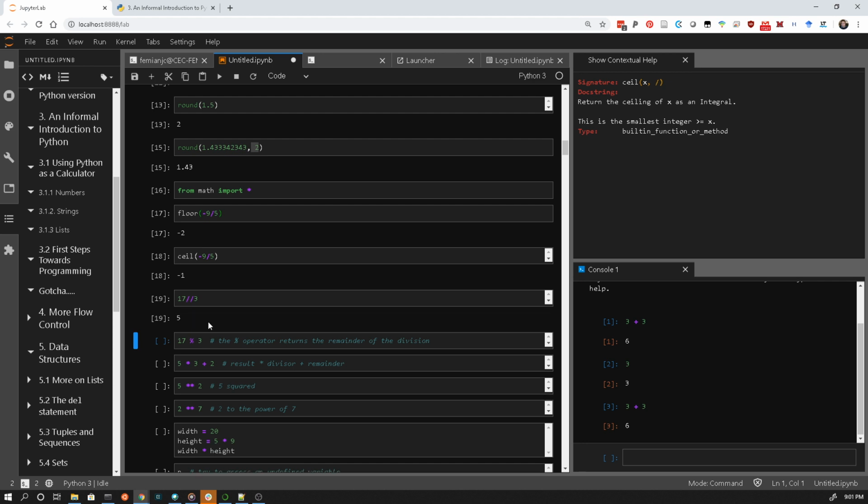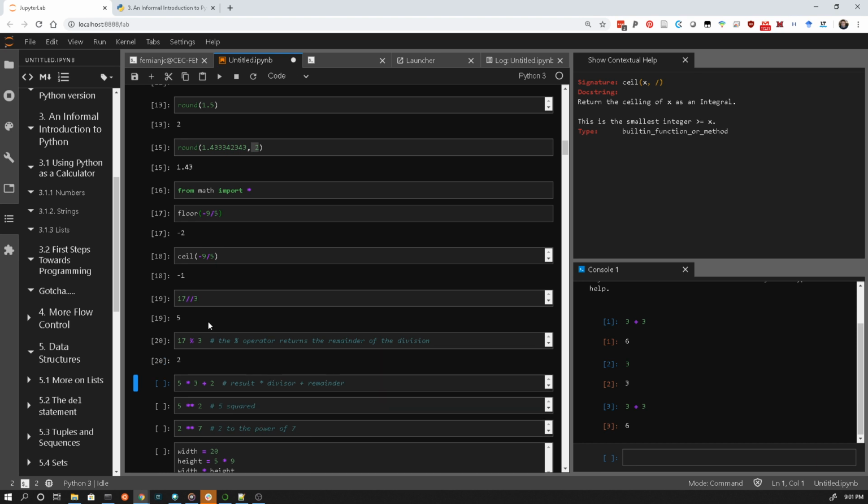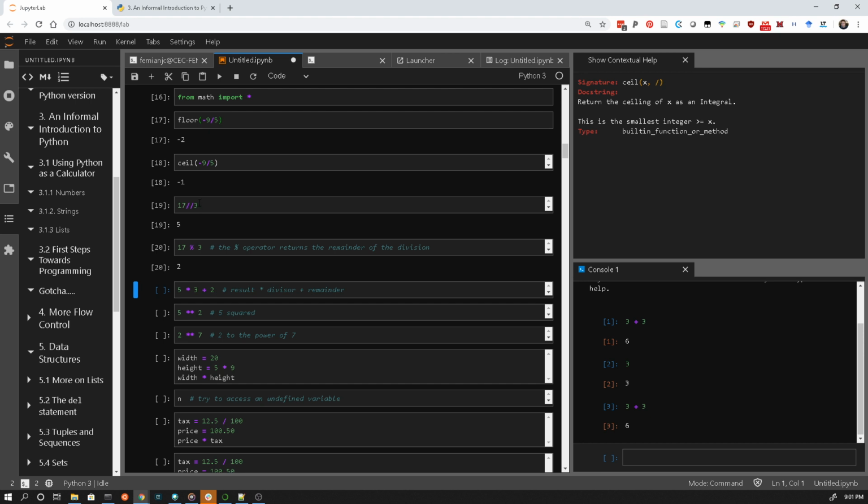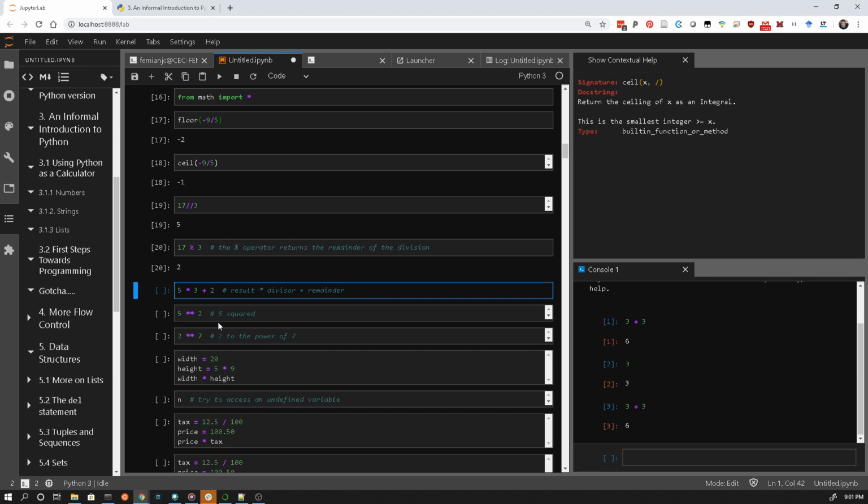If I do integer division, 17/3, I get a 5, and I give a remainder of 2. Right? So this is not from the math module. This is standard Python. The modulo operator is the integer remainder. It'll actually be the floating point remainder as well. 17 mod 3.1 is 1.4999.